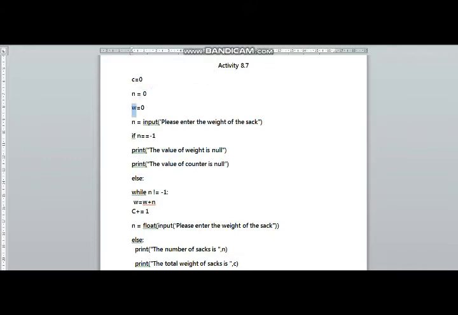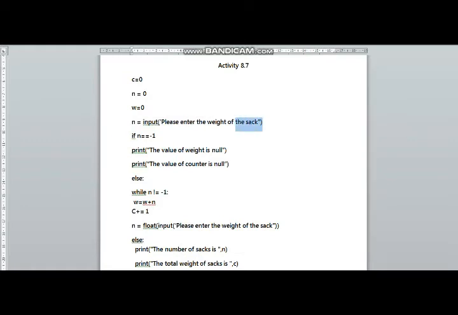And the third variable W will keep having every new weight added to it. It will have a total count of the weights of all the sacks. I have given it a starting value of 0 too.